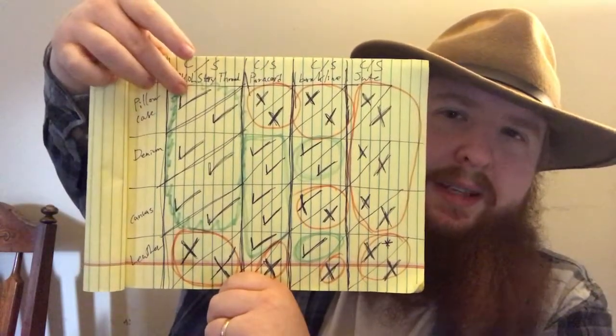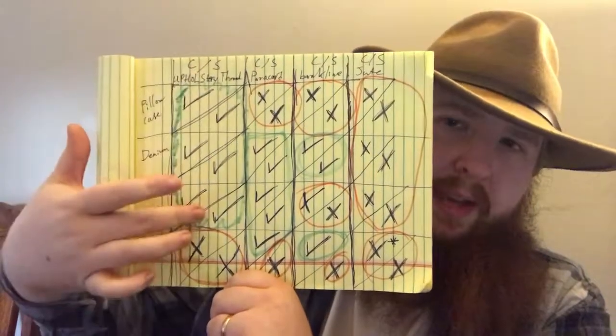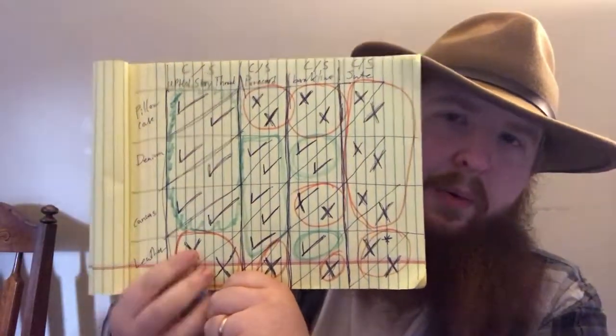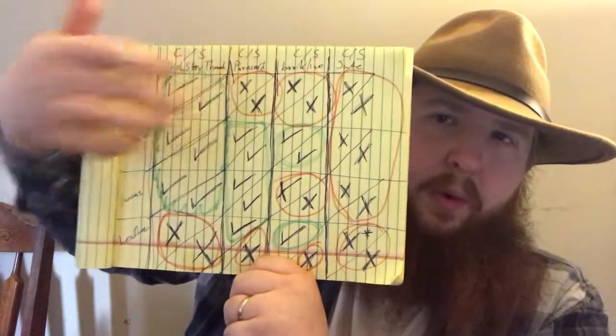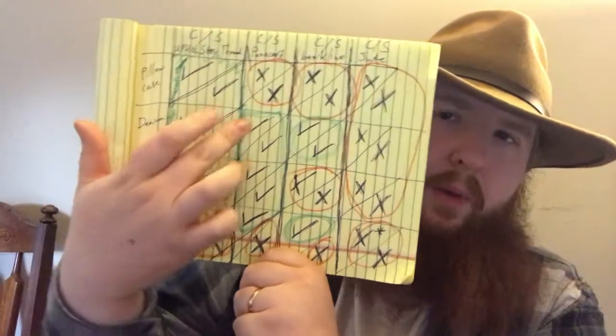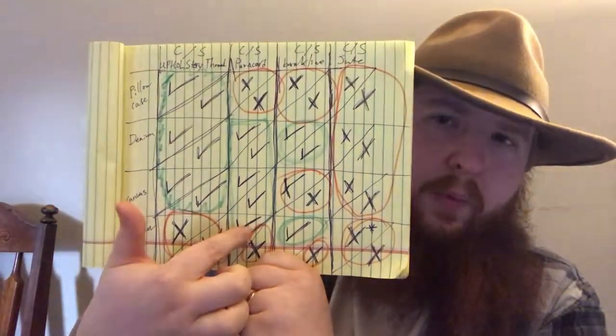The top box is for the canvas needle. The bottom box is for the sail needle. For the upholstery thread, as you can see here, it worked on everything except for the leather. Here is the paracord, and as you can see, it did not work on the pillow sham. However, it did work on the denim and the canvas, and it did work on the leather.